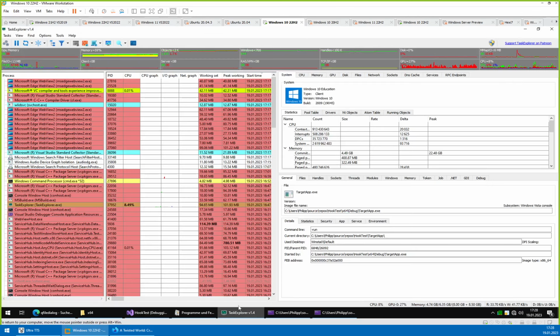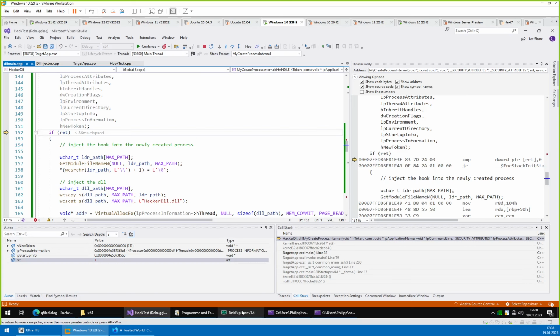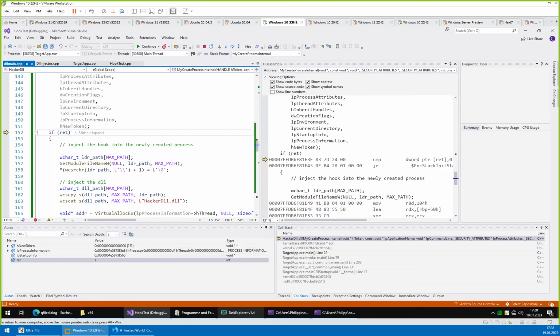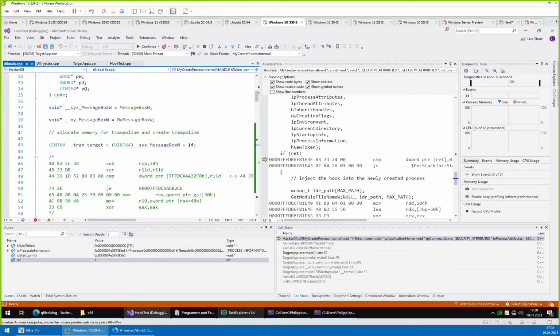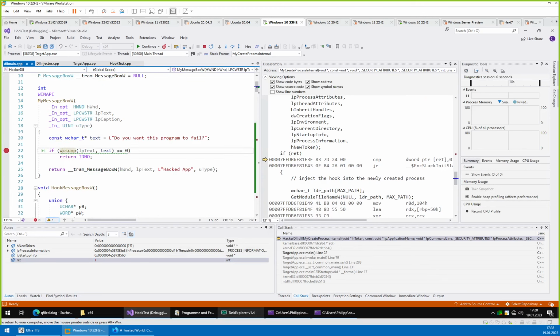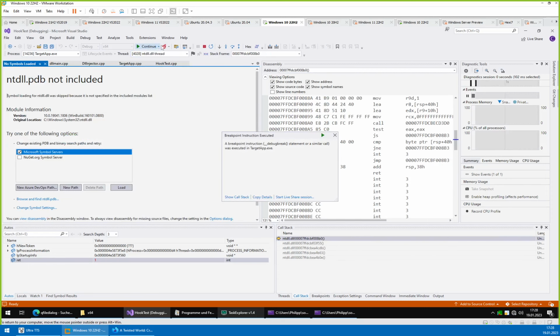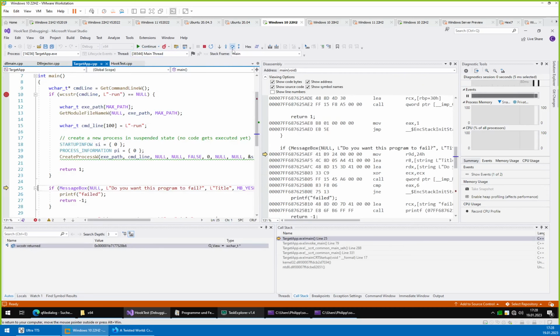We can see that there is, once it refreshed, another instance of target app to which we connect again. Yeah, we can only connect to one, the other one is grayed out because we are already connected. And then when we are in this thing, we would want to end up in our message box detour. So let's put a breakpoint there. Target app main. So if we run, yeah, we are in this debugger breakpoint, then we end up in main. Now we should step over it, which we do.